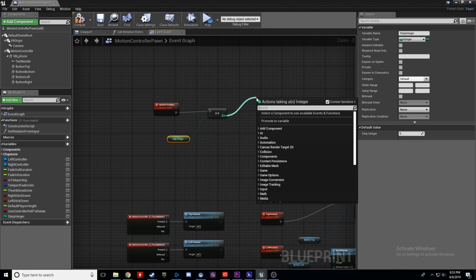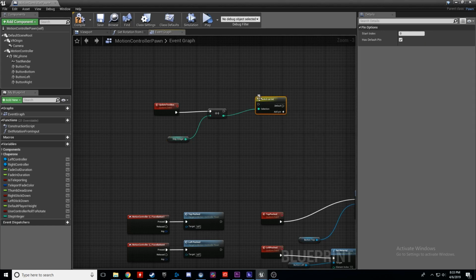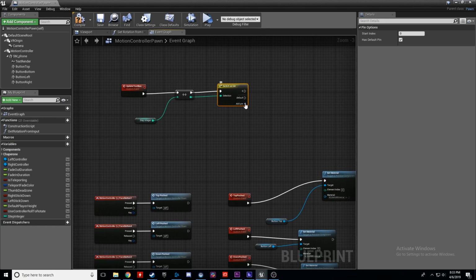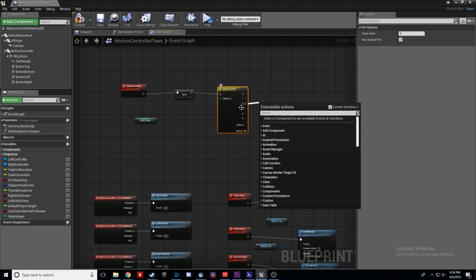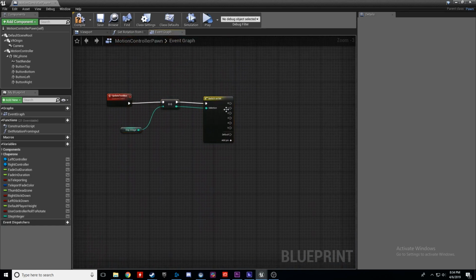But we're going to use one of my favorite nodes. Drag out from the integer out of that increment, and we're going to search for switch on int. And the way this works is, plug that in as well, or it's not going to work. We can add pins to the output, and these correlate to the value of the integer that is the input. So by default, it's going to go 0, but every time we go through this for the first time, it's only going to be 1. So we want to start here, and then we'll add text, text, text, and so on. Easy enough. I'm going to move this up a bit out of the way.